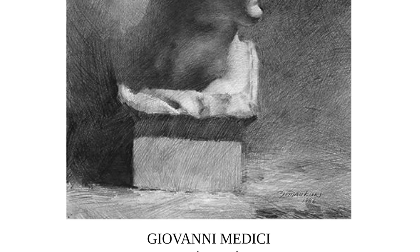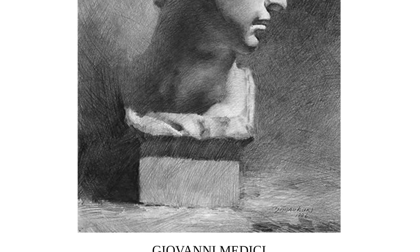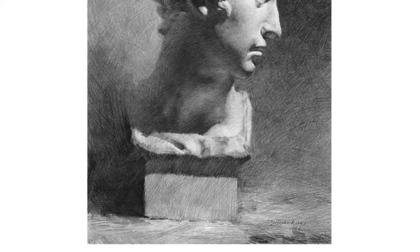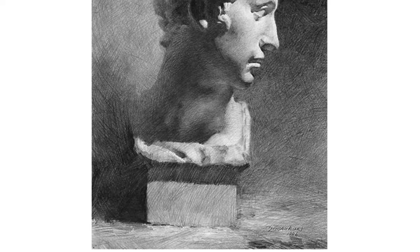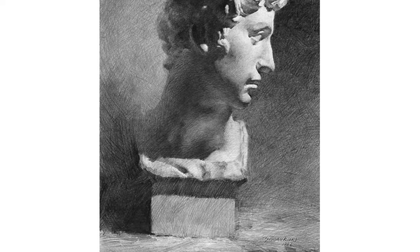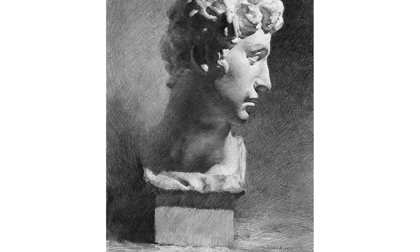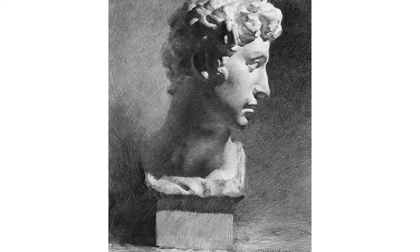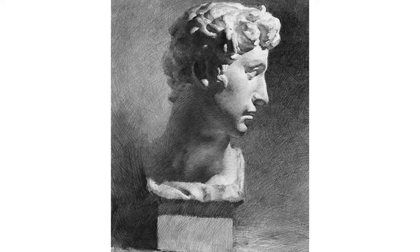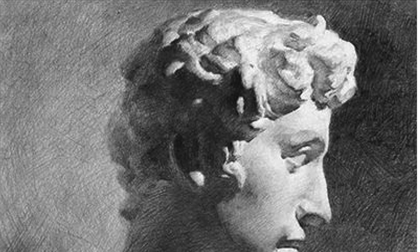Giovanni Medici. This is a demonstration from my Hong Kong teaching studio. The purpose was to demonstrate the characteristics of light, shadow and values and how different values manifest themselves on a classical bust. Ever since I started teaching in my Hong Kong studio, I have had my students begin their training with drawing basic shapes and classical bust studies. This approach has been effective in art education. Most of these students from 30 years ago are educators and studio artists now and use the same methodology in teaching.